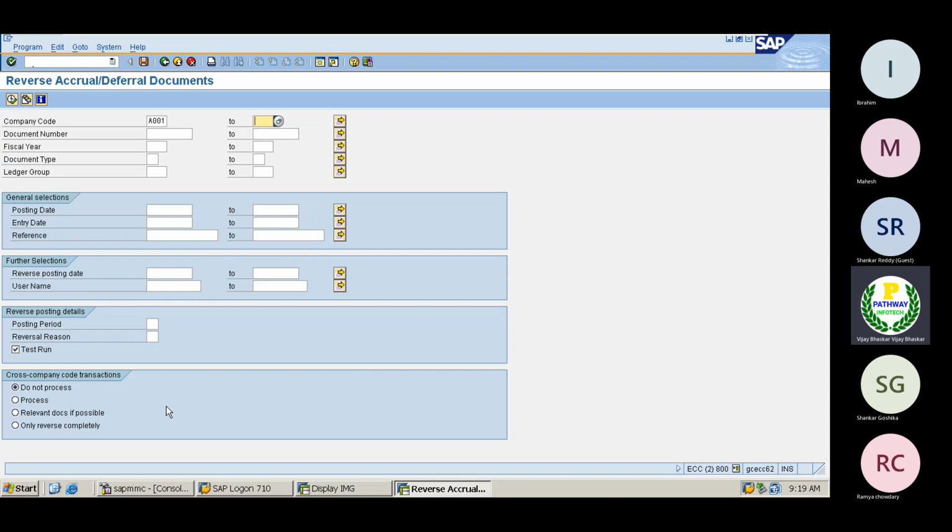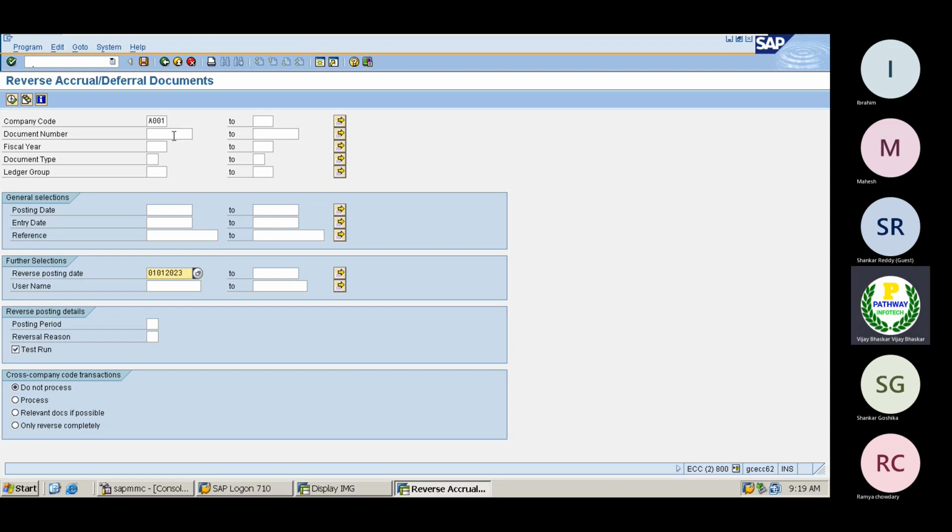Then reversal date, document number. Reversal posting date, give here 01/01/2023, give the date.